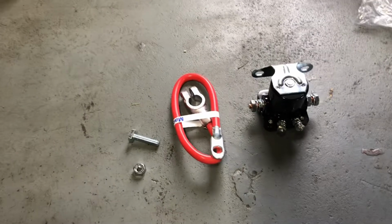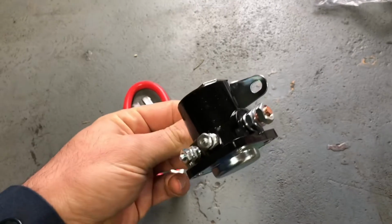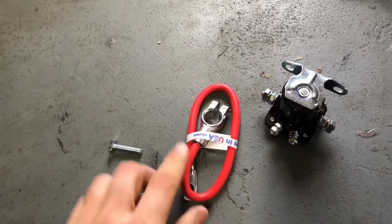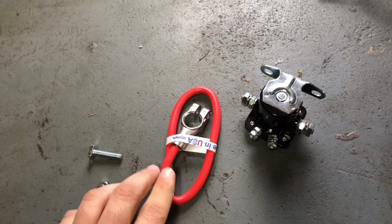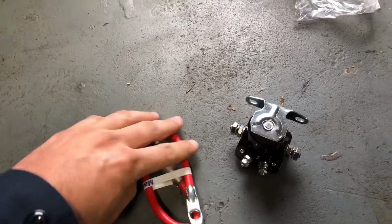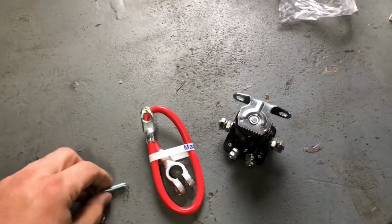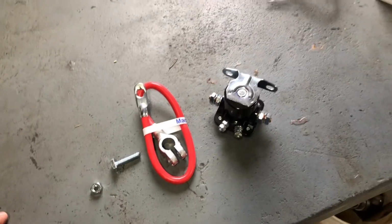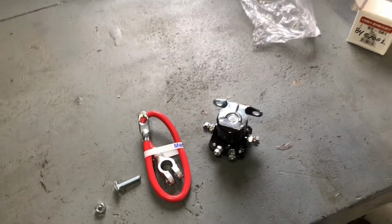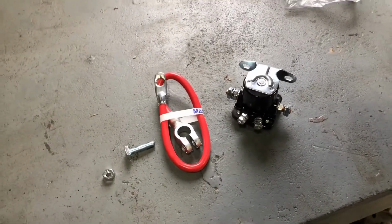Okay, so it's been a little while since I made the first part of this video, but here's my new starter solenoid, and I got a new hot cable. Mine is loose at the terminal, and this was pretty cheap, it was $10. It's supposed to be made in USA. They had both of these in stock, so what I'm going to do for now is swap this and this. The long hot cable from the solenoid to the battery and the ground cable I would like to replace, but I may end up doing that at a later date.